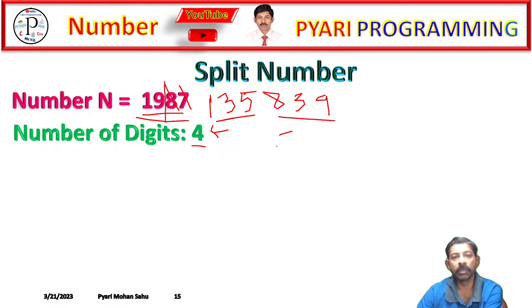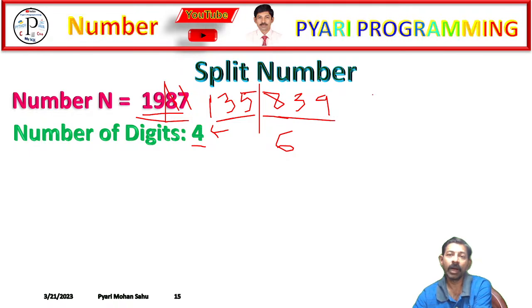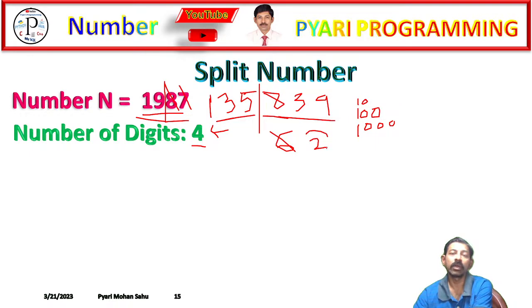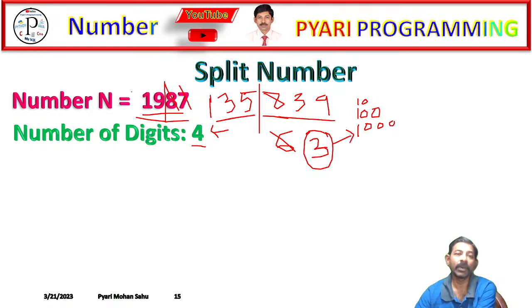इवन डिजिट्स, नंबर ऑफ डिजिट इज 6. अब अगर नंबर ऑफ डिजिट इज 6, मुझे स्प्लिट करना है तो 3 डिजिट में स्प्लिट करवाना है. अगर एक डिजिट के लिए मुझे 10 चाहिए, 2 डिजिट निकालने के लिए 100, 3 डिजिट निकालने के लिए 1000. अब कुछ रिलेशन मिल रहा है आपको? Just 6/2. 10 to the power 6/2 is your 3. So 10 to the power 3. Got it?